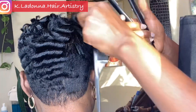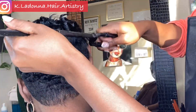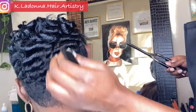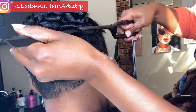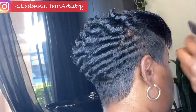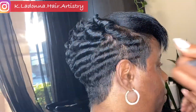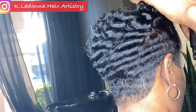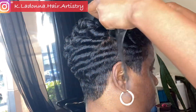I'm also using the regular flat iron here — that's a little baby BaByliss flat iron that I'm using. For those of you who might ask what I put in her hair before curling it, I use the Nairobi wax curling wax. That's something I also like using in some of my silk presses. I like to use it before curling the hair because once the heat hits the hair, it provides a really nice shine, and I love the way it makes the hair feel.